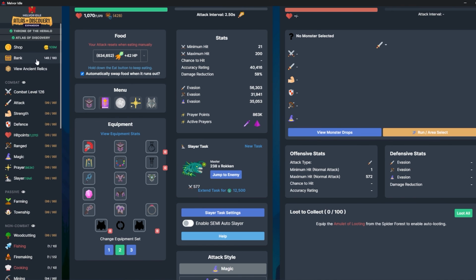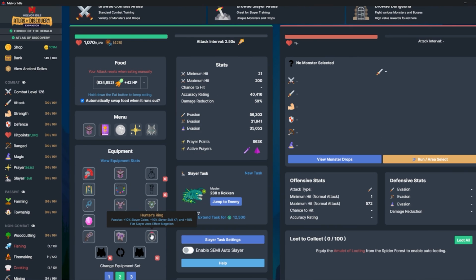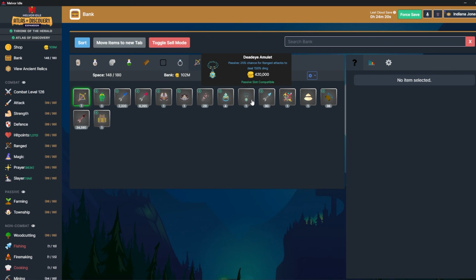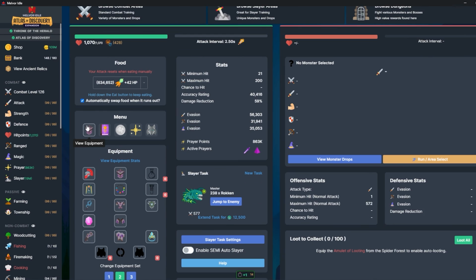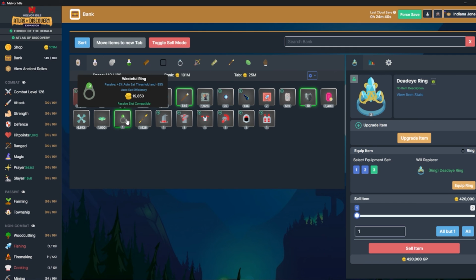So we also don't need the Hunter Ring on if we don't want to, because this is better. Does this give extra damage to Slayer area? No, so we're just going to throw on this then, because this does increase our damage a little bit. For ranged, I don't think we have the Deadeye Ring, so that's better than nothing. Do I have those in the right class? No. Whoops. My ranged and magic are swapped on every other profile that I have. I don't know why I did it this way.